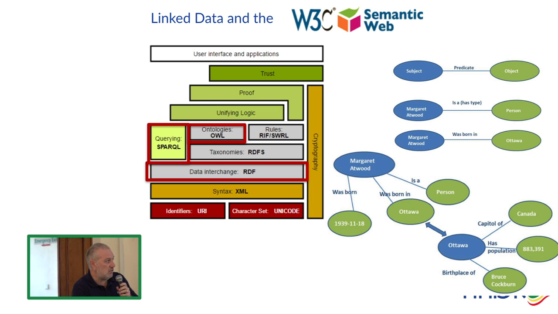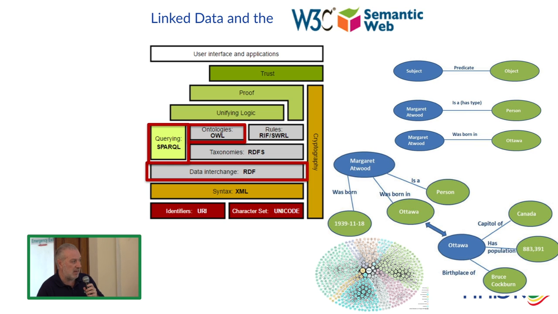So this is not anymore an isolated concept. Now these two are linked, and you can navigate from Margaret Atwood, and say Margaret Atwood is one of the many people living in Ottawa. Before, you didn't know. Now, with the link, you increase the knowledge. So you can increase the number of semantic connections, and you can have things like this.